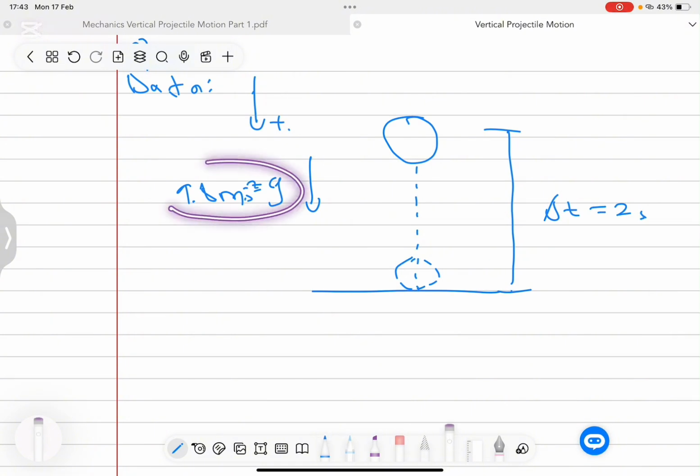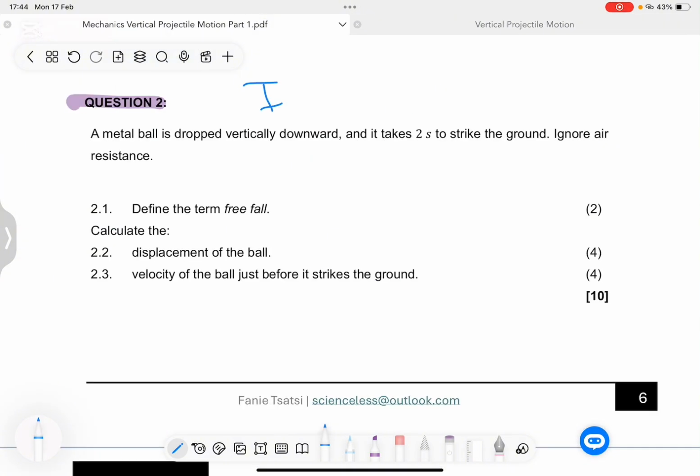Now notice that here my acceleration becomes positive because I chose down as positive. So it's going in the positive direction. This vector is going in the downwards direction. The other thing that is very important and you're not going to be told is that the initial velocity, the velocity at which it starts moving, is 0 meters per second because they said that it is dropped. Remember, we discussed this really carefully in the lesson: when an object is dropped, the initial velocity is automatically 0 meters per second.